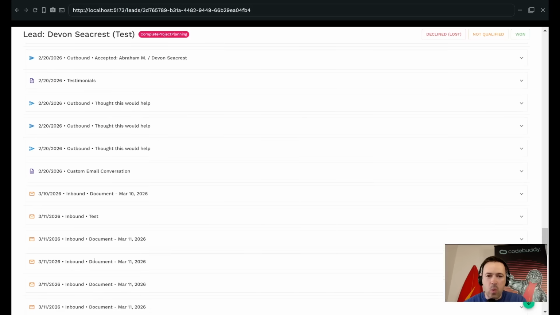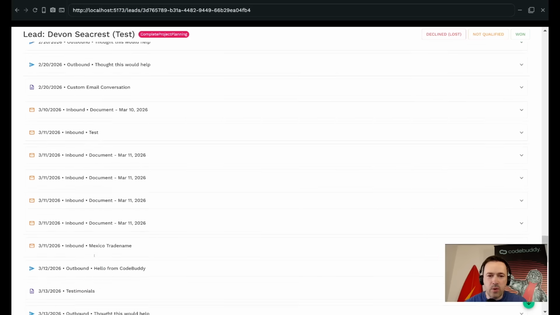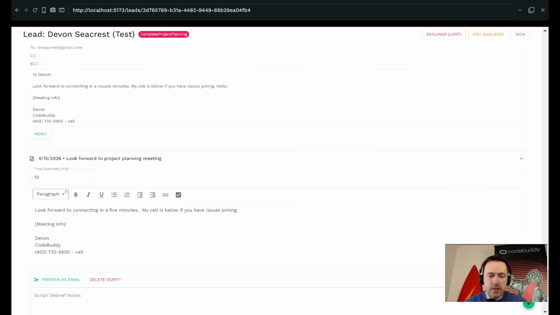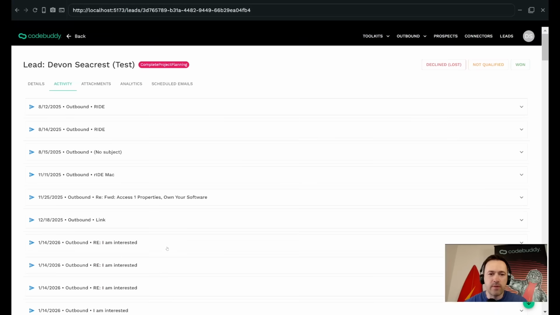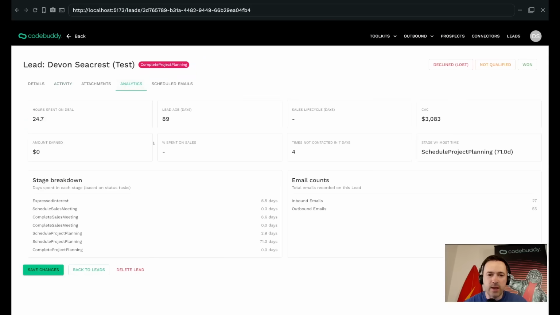So why did I put these time limits in here as well? The next thing, my second favorite thing on this, is we have an analytics tab as well. So I can see on any specific deal how many hours we've spent on that deal, because it looks at every single activity and assigns an hour amount to those activities. Once we've closed those deals, we can enter how much we've earned from that deal, and we can calculate the cost of acquiring the customer.